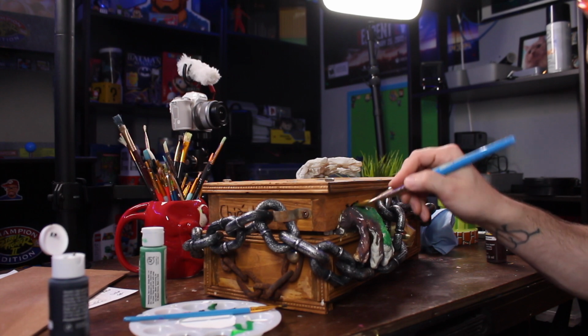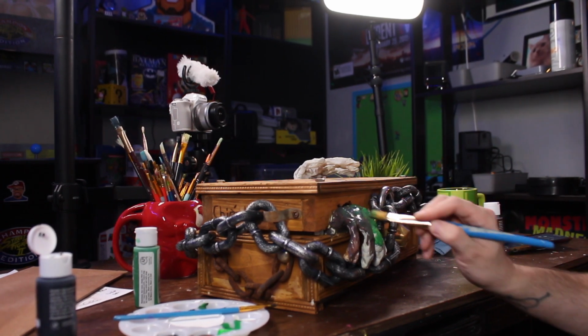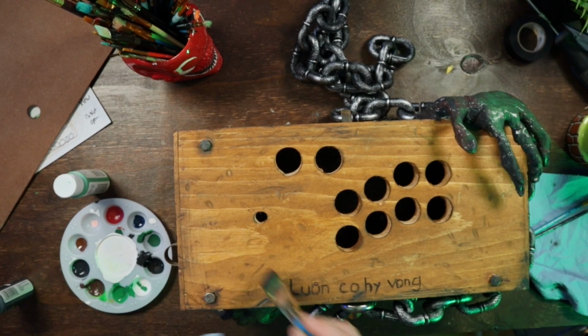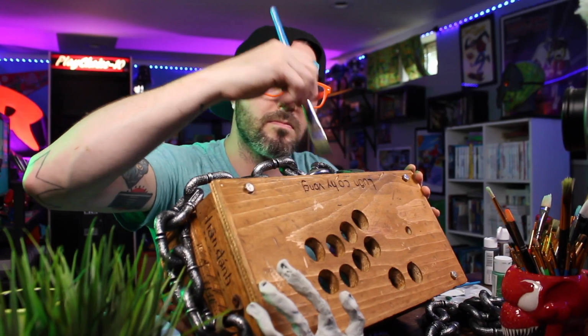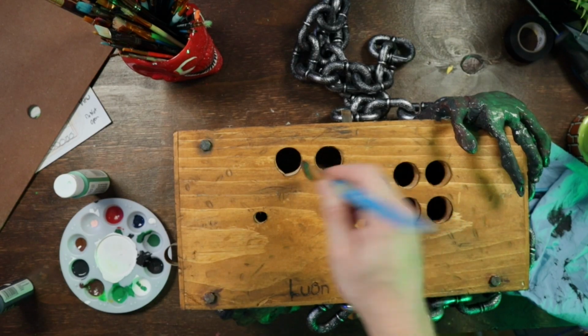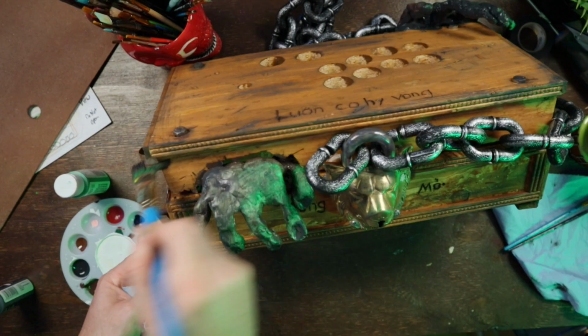We're going to be weathering the whole box so it looks uniform. We have the hands coming out, the chains on the box, and everything has to tie together. I just went in with a lot of dark colors, brushing on the trim to show off some highlights and the dings that we put on the box so they really stand out.